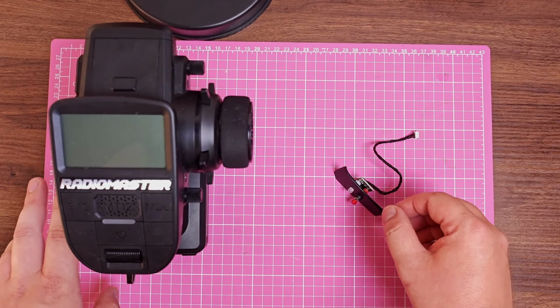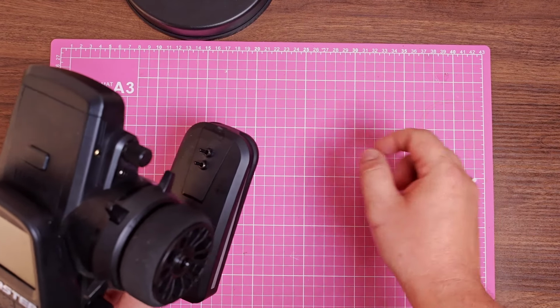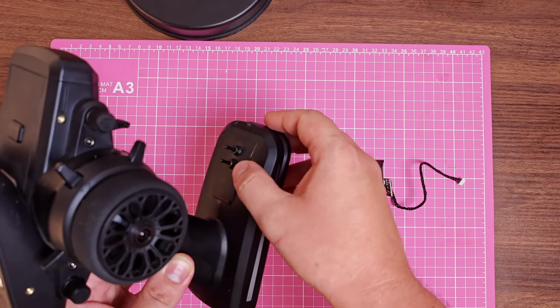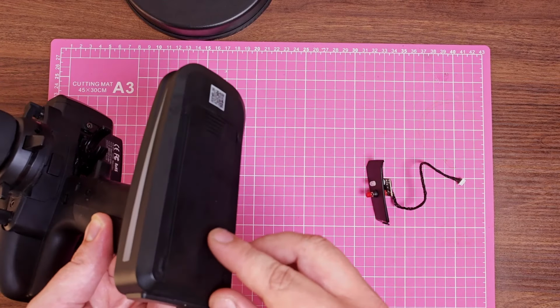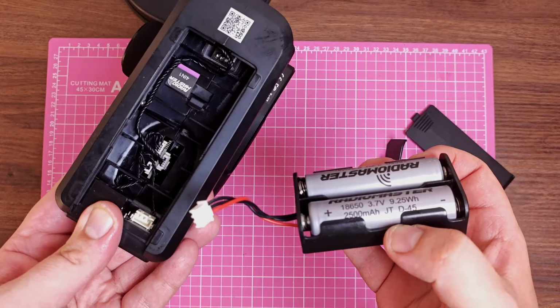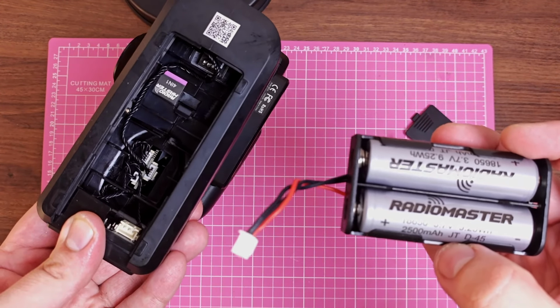Okay, so the first thing we're going to need to do to accomplish this is to remove the stock plate here and replace it with this. That does mean, unfortunately, you are going to lose the two position switches at the bottom. Now, to do this, the first thing we need to do is remove the batteries. The whole battery unit can be taken out like this, and it just plugs into here. So first thing you need to do is take that out.